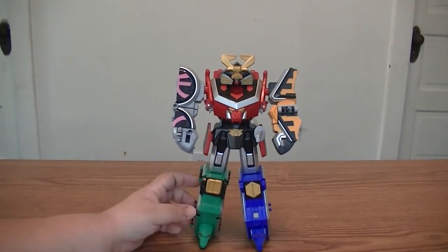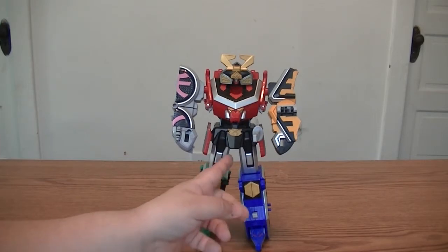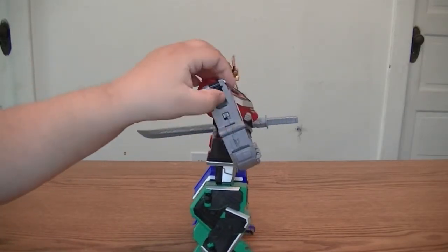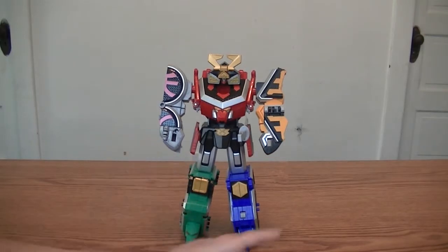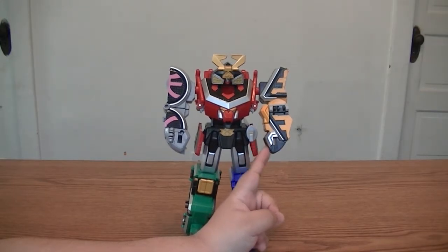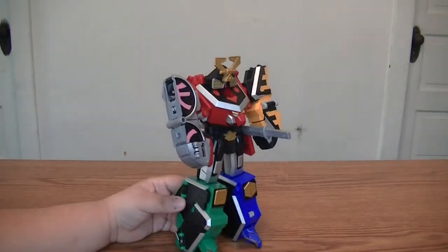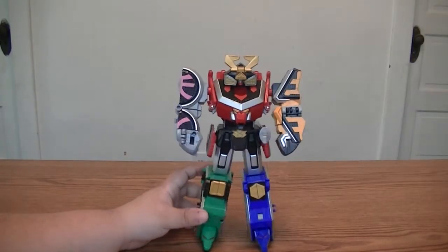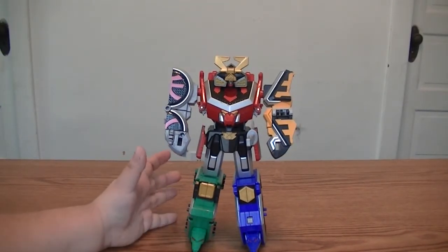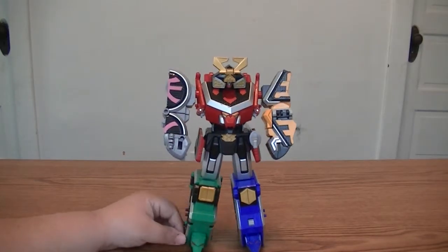I will say that compared to the Japanese one, he's much more proportional to a person. He's got thighs, but this bothers me, the fact that the arms don't stay down. And it bothers me that at least the yellow one doesn't become the emblem, because it is very necessary for the Gigazord and for Claw Armor Megazord. Other than that, there's not much else to say. I will say, and like I said, we'll get to this, and I keep hitting the camera here, that when we get to the auxiliary Zords, it gets even worse. So yeah, that's all I can say about this one.